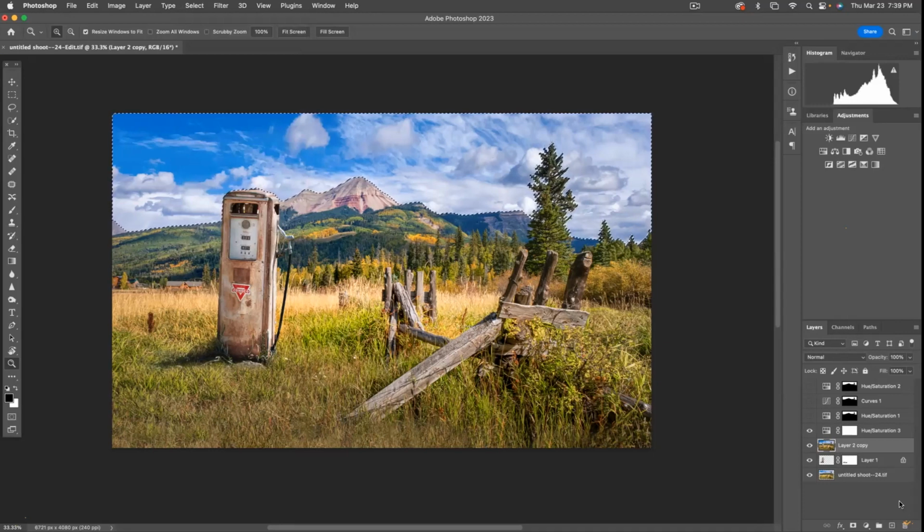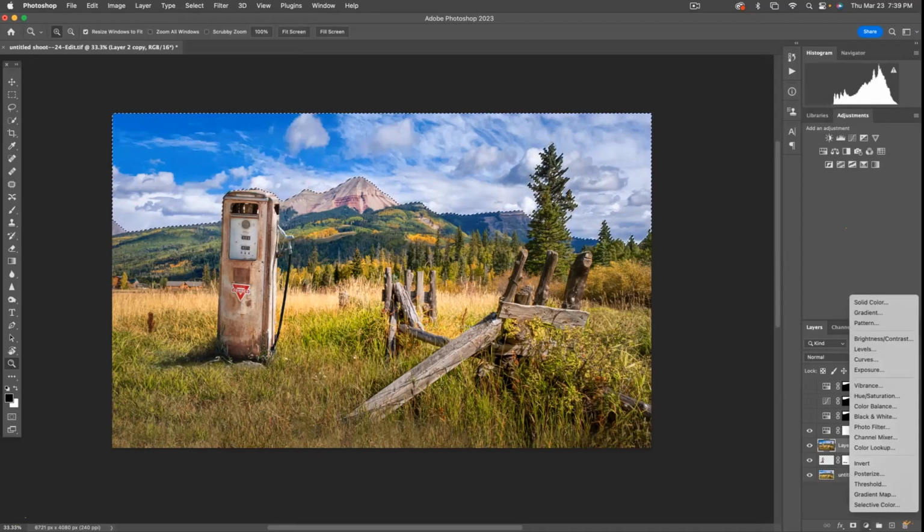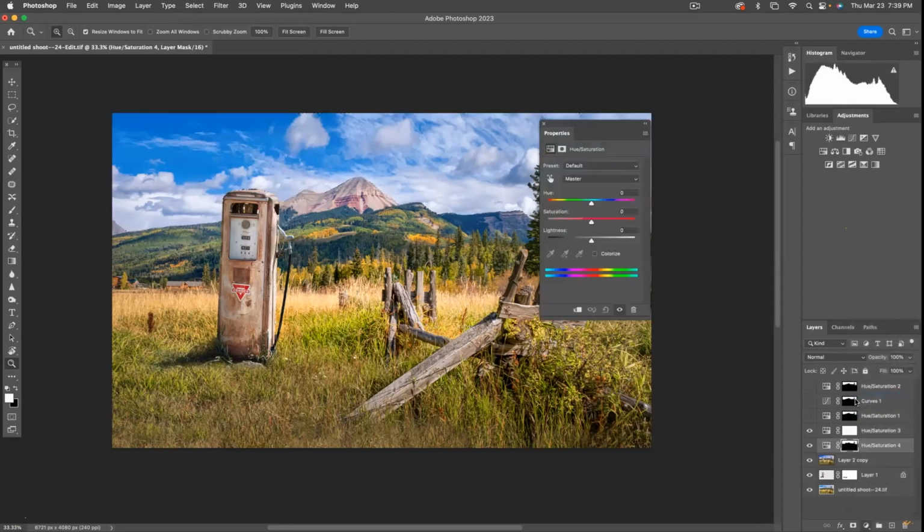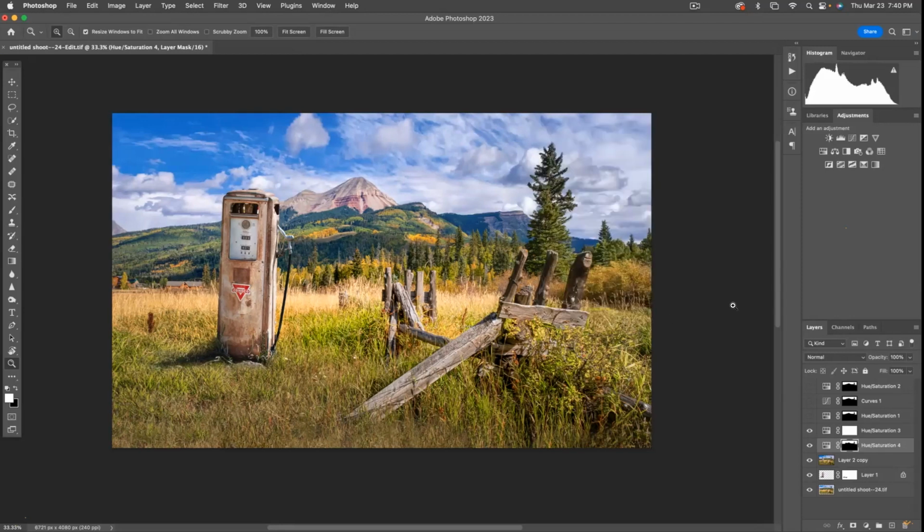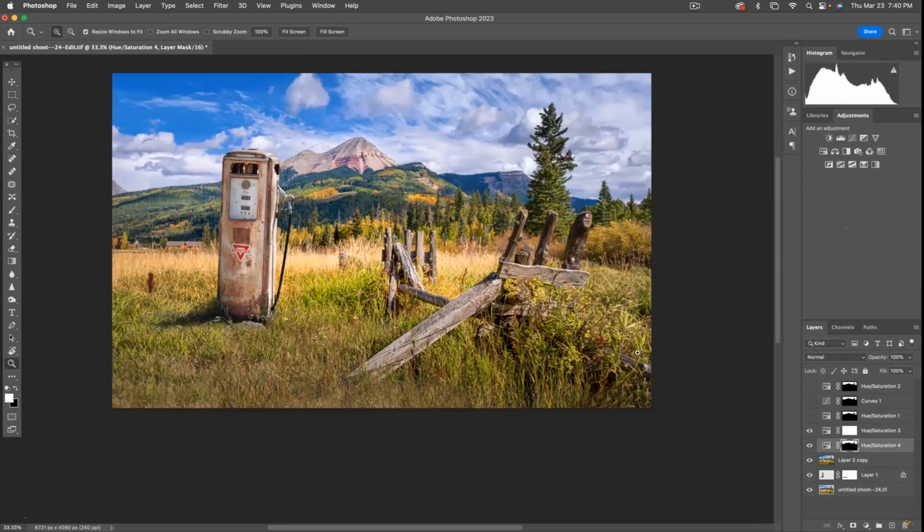But if I choose an adjustment layer like hue saturation while I have something selected, watch what happens. Notice when it created it, look, there's a mask already associated with it, which is just allowing the change to happen in the sky. So you can see if I bring the saturation all the way down, it's only the sky that's affected. So I'm going to bring this down a little bit. And I think I want it maybe a little bit warmer. I can adjust the hue here. Oh, that looks better. Just a little bit. That's good. And I could also do contrast, et cetera, et cetera. We'll leave it at that for now.